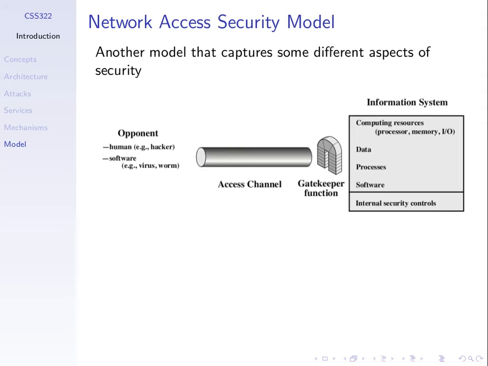A different one, which covers other cases, if we want to consider network access, something like a firewall. Let's not try and describe that. I think it will confuse. We'll come back to that when we look at access control and talk about firewalls, I think, in the last few topics, malicious software.